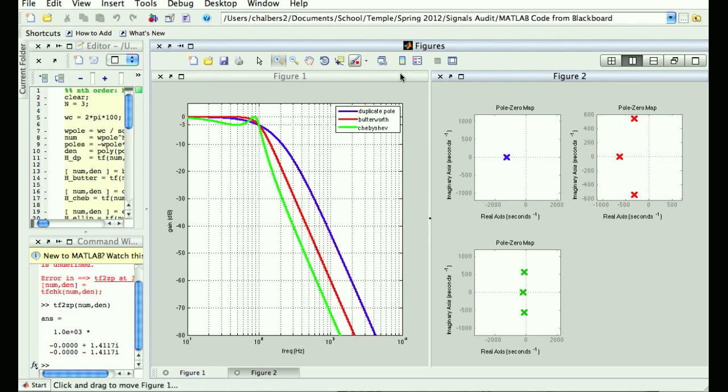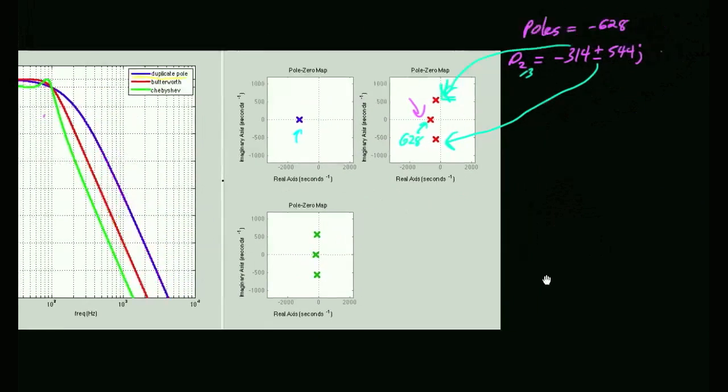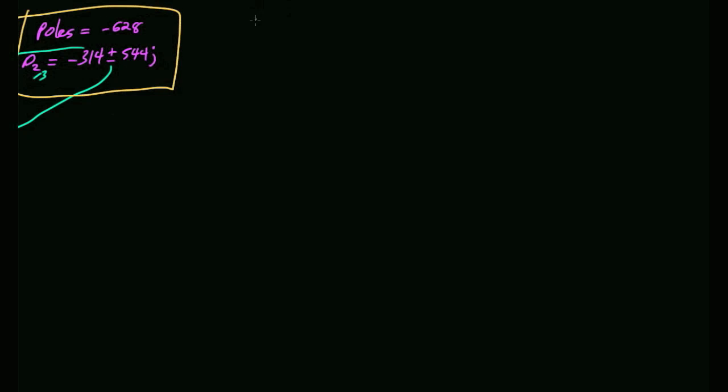I'm pretty sure those numbers it gave us are in radians per second, in order to give us a cutoff frequency in hertz. So I think I'm done with the computer for now. I want to talk about how we can actually implement this, and we're going to follow this up with some work in lab. So this is the circuit I want to build. I need these poles at those values of omega. How do I build that?